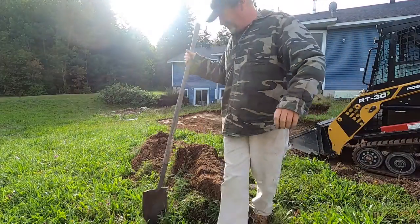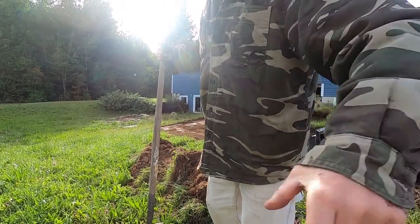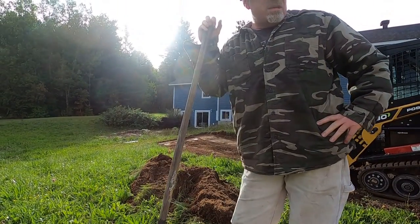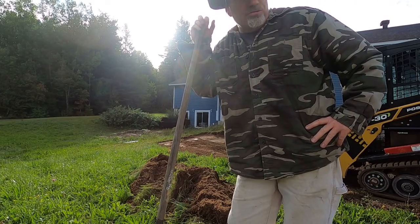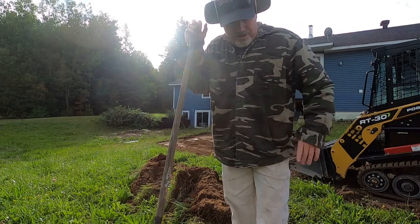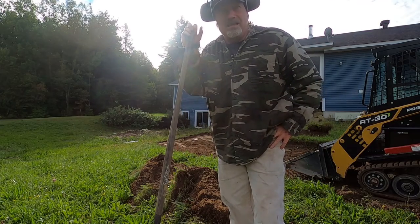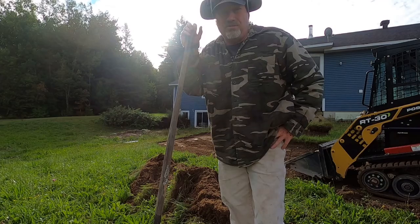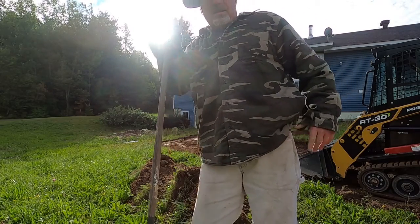Alright, you guys, so on this job, the landowner here, the customer, has elected to clean up the fill himself. I'm just cutting the driveway out, and they're going to bring a loader tractor in from next door, and they're going to clean up all the spoil themselves. So I'm just cutting the driveway, laying the fabric, and putting the gravel down. These guys are going to get rid of all the dirt themselves. Okay.